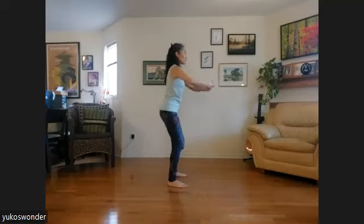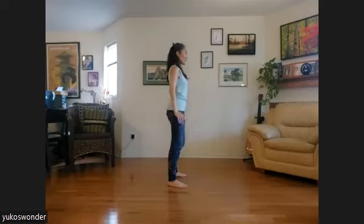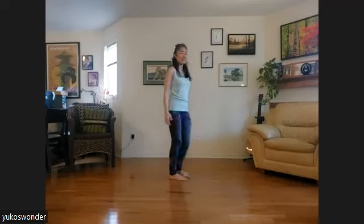Inhale, lift. Arms face down and push. Release your hands to the side. Close your left foot in. Take a breath.